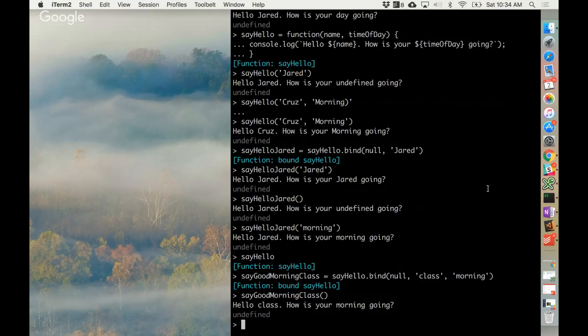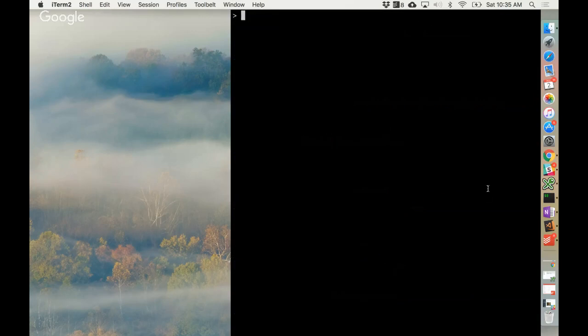We did a problem like this before where I didn't use bind. I used a different way of composing something where I pre-composed some functions. So let's do that again. Let's do add. It's a function that takes two numbers and just returns num1 plus num2. So we wrote this before.